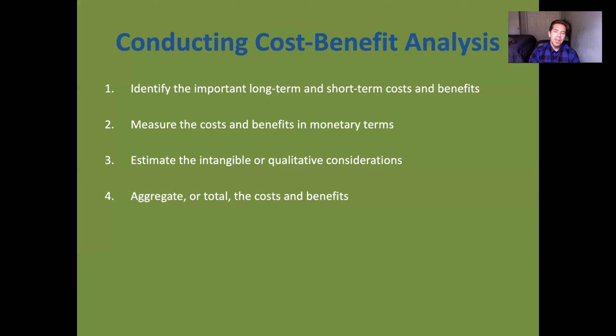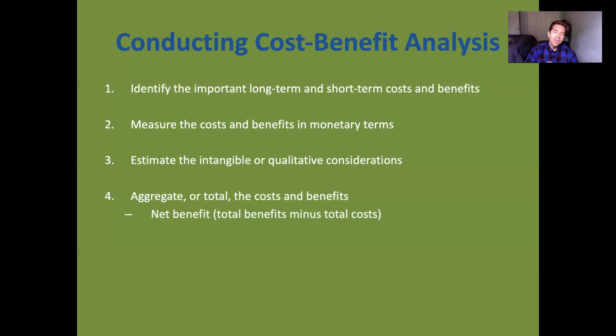And so that's complicated, and again, in a more advanced course, you would get into some details on this, but for our class, you need to understand that not everything is monetizable, right? We can't put a dollar value on everything. But from a cost-benefit analysis perspective, that ultimately is the goal, right? And once you've come up with the estimates of the long and short-term costs and benefits, you've monetized everything, then you want to determine how they weigh up with one another?